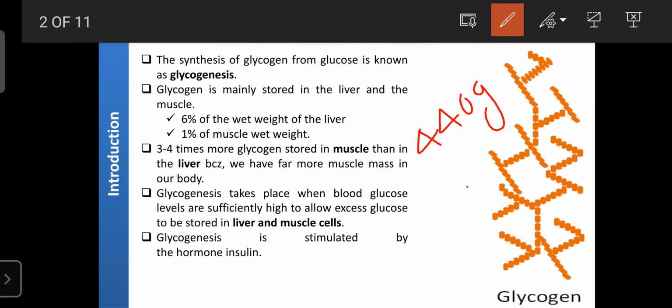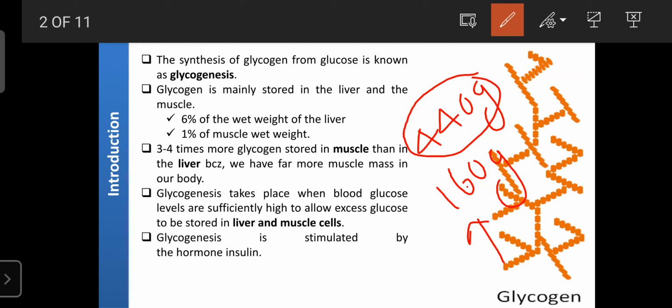Already you know, in the resting position, the body requires 160 gram of glycogen. There is no work, only resting conditions, and our body requires 160 gram. If we are involved in exercise, daily regular activity or mental activity, especially official or intelligence work, the intake of glucose is more. As I told you in yesterday's class, glycogen storage is for shorter durations. Within 24 to 36 hours our FD is finished in the case of starvation. So in the case of hunger or hypoglycemia, glycogen can supply glucose only for a shorter duration, because only 440 gram is present in our body on average, and in the resting position we require 160 gram.